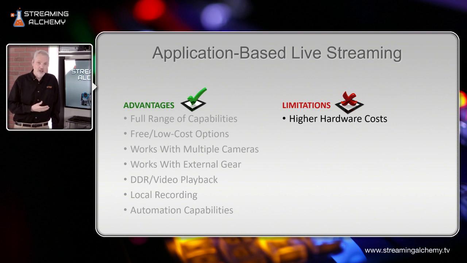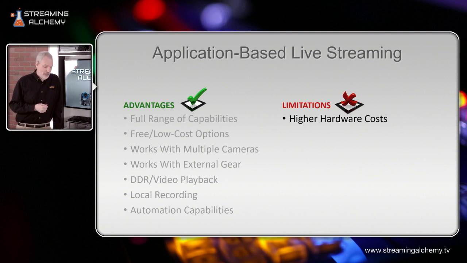First, the more capabilities you want to leverage in these applications, the higher your hardware cost. A lot of these depend on higher end graphics cards, higher end GPUs, as they'll call them. When you buy systems, a lot of systems you'll get, especially laptops, do not have a dedicated GPU. They have the built-in graphics that come usually on your Intel chip, and they really are not powerful enough to power some of the more advanced features you're going to want to use in these application-based streaming packages. So something to keep in mind.